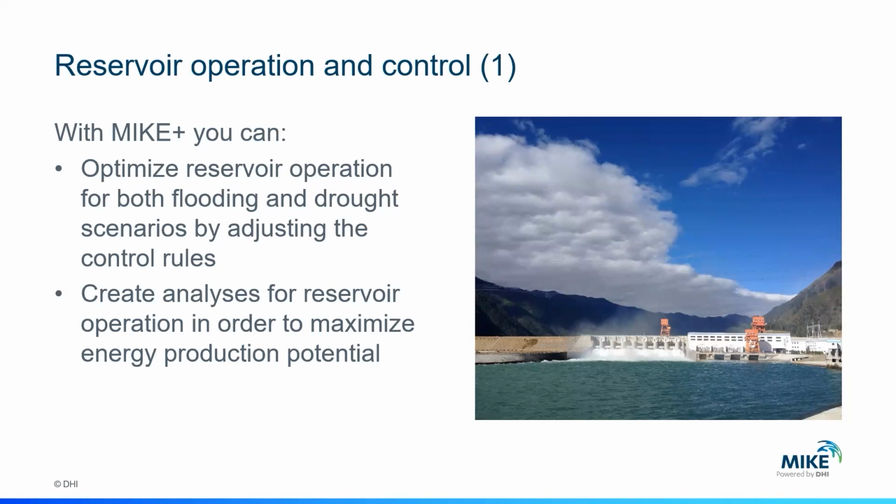generation, or even from the ecological side, analyzing and assessing the discharge release downstream in order to maintain a healthy water level in the reservoir, but also the minimum ecological discharge downstream of the reservoir, so that we can maintain a healthy ecosystem both in the reservoir and downstream of the reservoir.